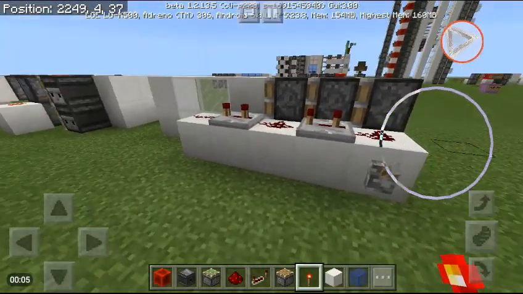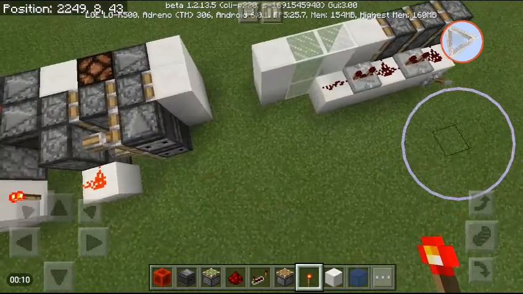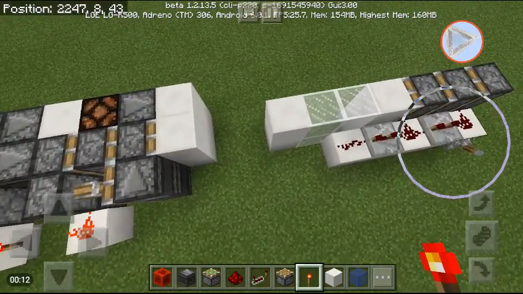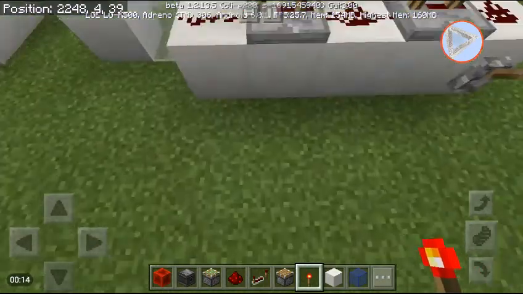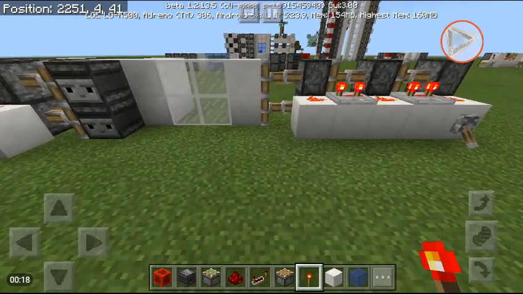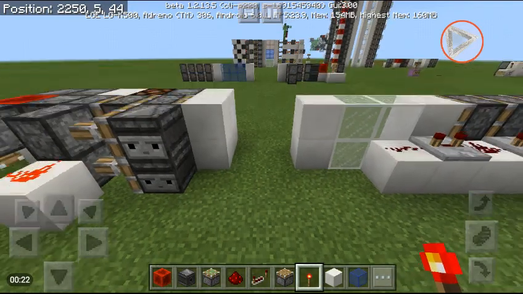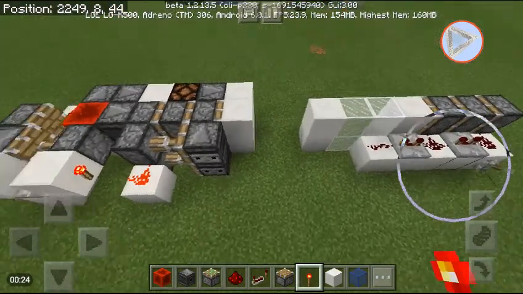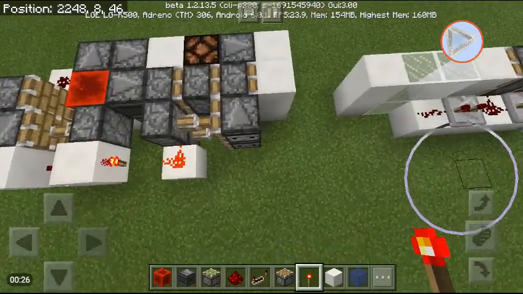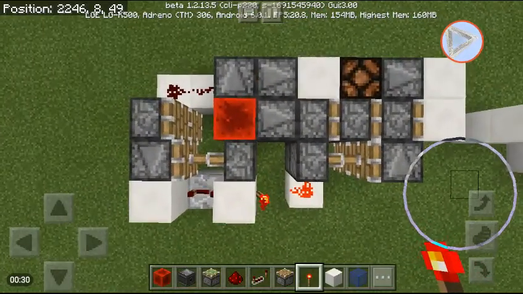This video is a tutorial about this 2x2 glass piston door. You see, this is the closing of it here, then that's the opening. My phone is laggy, so maybe you can see that. But here is all the circuit.